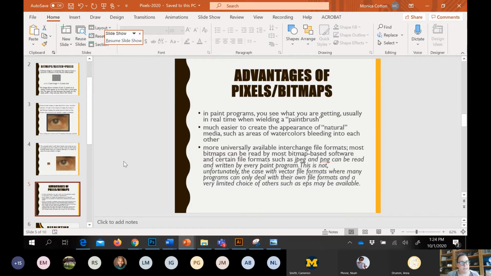The other nice thing about pixels is they're in a very universal file format. So most things you create in Photoshop, you can see on most computers or on your phone, because pixels are widely recognized on most computers, phones, and other devices. So being that it's a bitmap and it's raster, it's made up of pixels, it's easily accessible. Whereas other programs, like for graphic design, when we work in Adobe Illustrator, that's made of vector, and you have to have special programs to read those kinds of things.